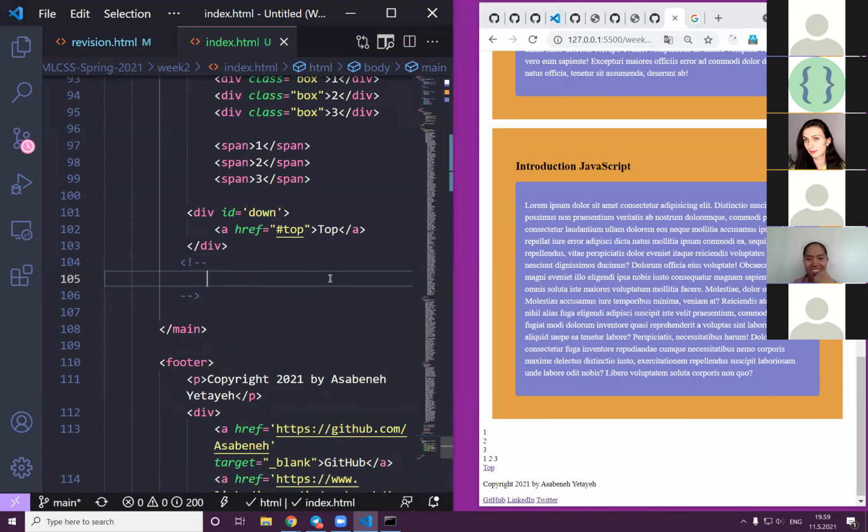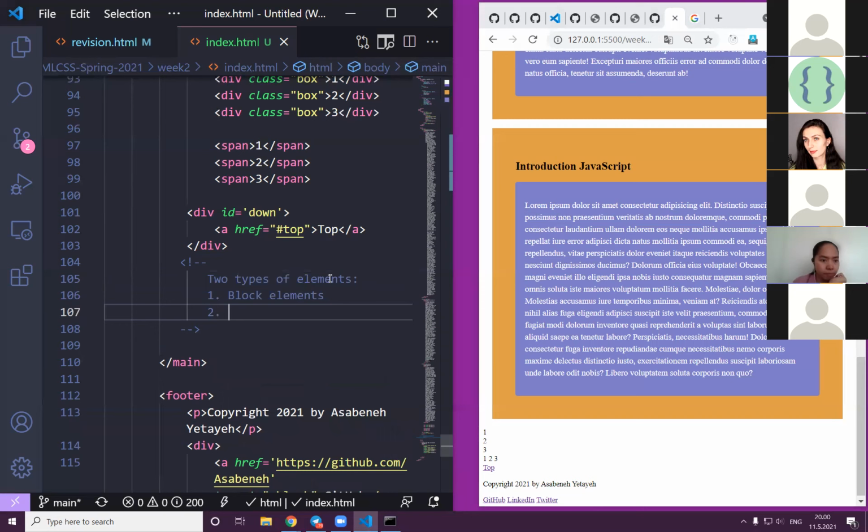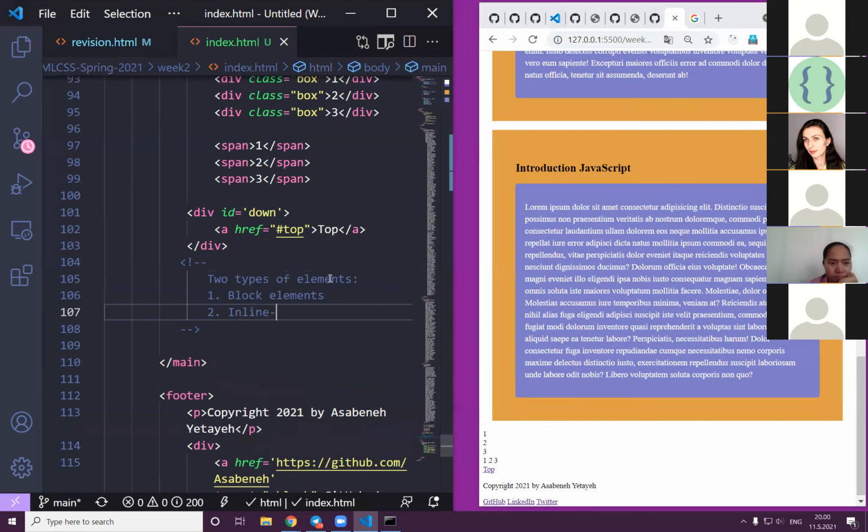So let's write here: there are 2 types of elements. One, we call block elements, and the other are inline elements, or I think it's better to say non-blocking elements.